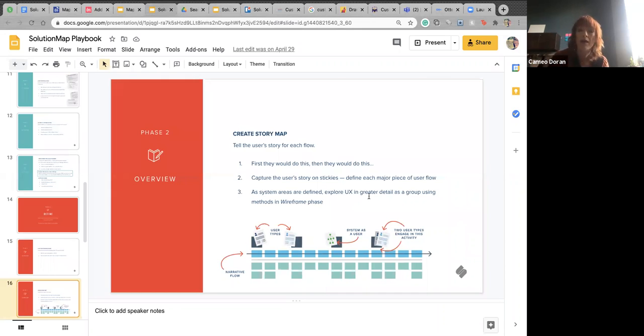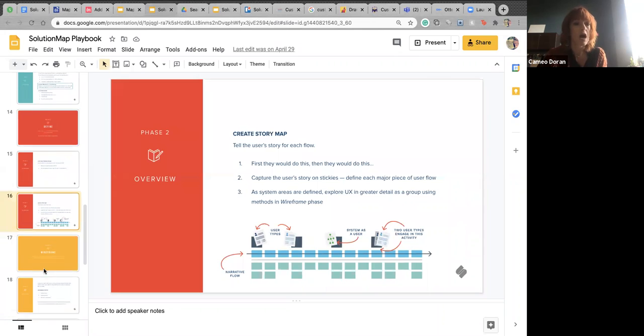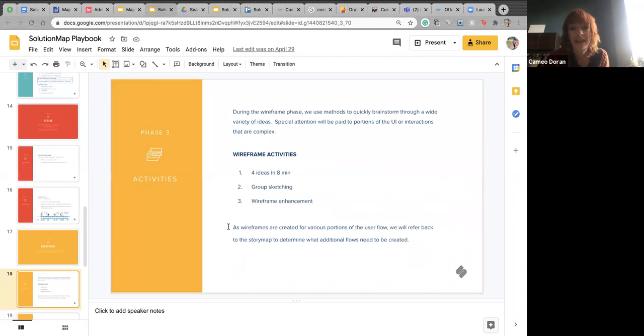So we show them how the user story map works and how we use it to cost and prioritize features, both while we're in the course of the solution map, but then also ultimately throughout the project, how they'll be able to use that to visualize what their product's actually going to have in it by the time we're done. And then the next thing that we do, and we call them next, but these two things really happen kind of back and forth just in tandem. We start wireframing, and a lot of times we'll have built out some of the key interactions in sticky notes first before we start wireframing.